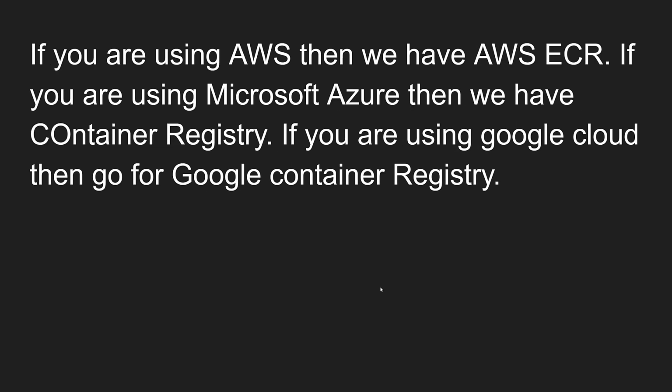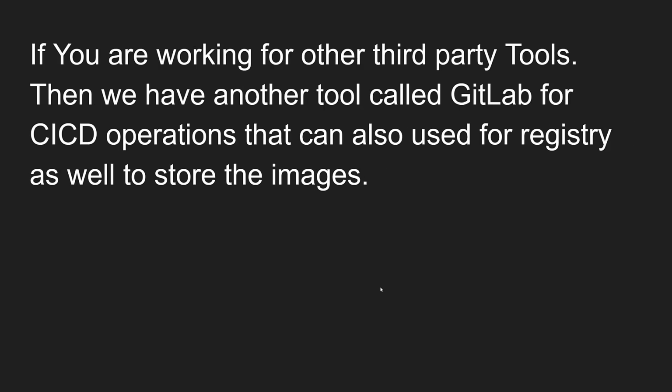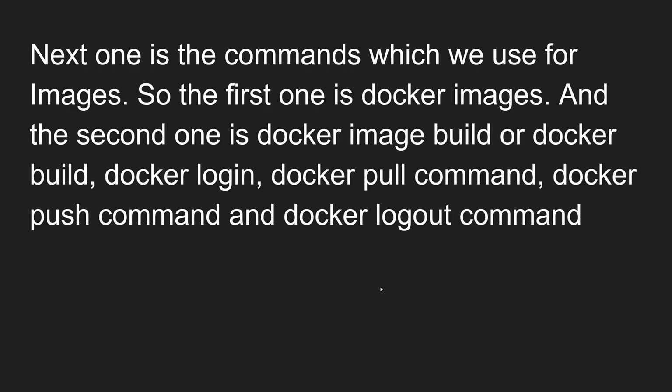If you are using AWS, then we have AWS ECR. If you are using Microsoft Azure, then we have Container Registry. If you are using Google Cloud, then go for Google Container Registry. Like this we have so many options. If you are working with other third-party tools, then we have another cool tool called GitLab for CI/CD operations that can also be used as a registry as well as to store the images. So that is one thing.